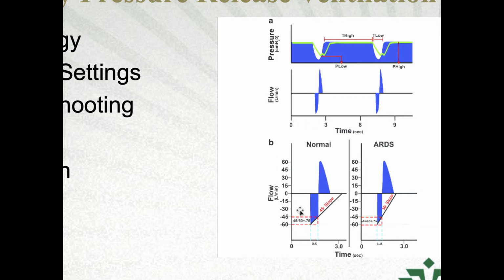But here we have, you see these degrees of slope, right? Here we have a normal patient on APRV, and here we have a patient with ARDS on APRV. What happens to a patient's lung mechanics when they have ARDS? They have a decreased compliance and an increased elastance, right? So what does that mean? That means the lungs snap back a lot quicker. We have an increased elastance and a decreased compliance. This means that we have to compensate for that with our T low so we don't have that abrupt closure.